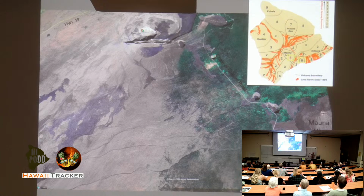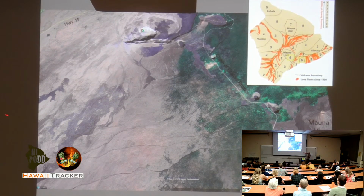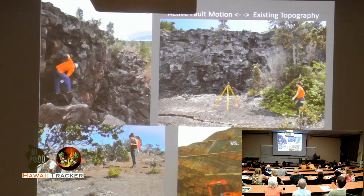Well, I've put a couple boxes right in here just to recognize that these numbers look like they're out of place. And this is one of the nice reasons why we can go to this particular spot and measure a long-term motion on these faults. These areas are protected by the geometry and the topography of the caldera. The lava flows can't make it out of the caldera and go down to the south very easily. Instead, that lava is going to go through a couple of connectors, out through here. Here's Mauna Ulu, which erupted in the late 60s and early 70s. Here's the southwest rift zone with some of these more recent lava flows out here. But notice that this area has lava flows that are actually quite old, on the order of 700 years. So consequently, we can still see what's going on with these faults.